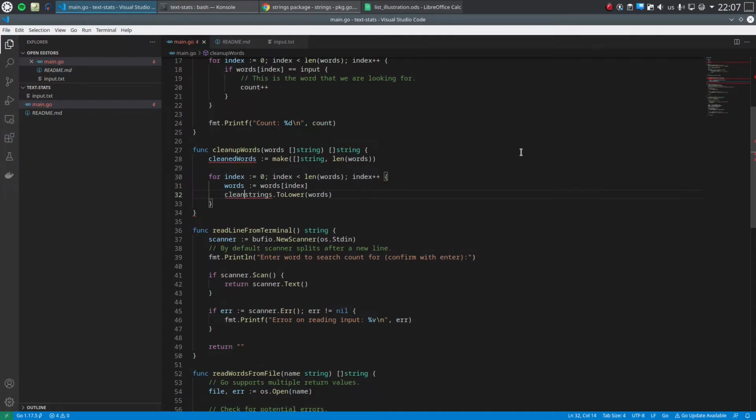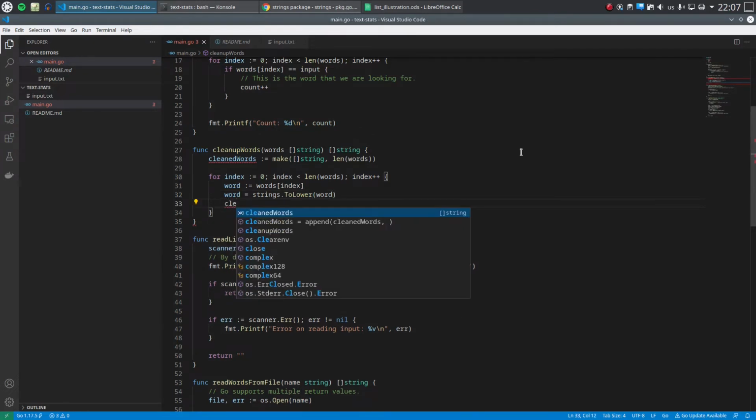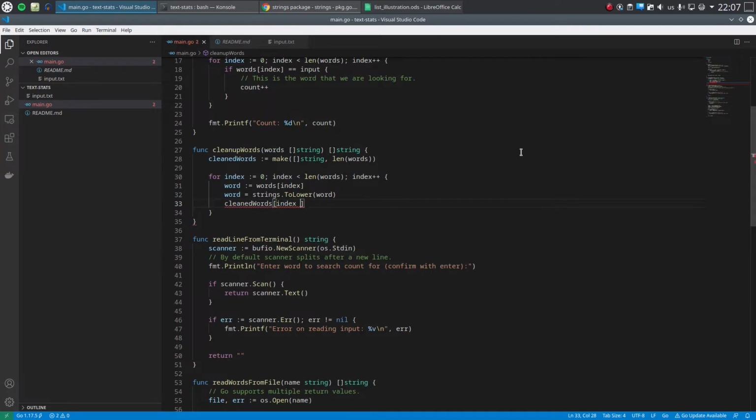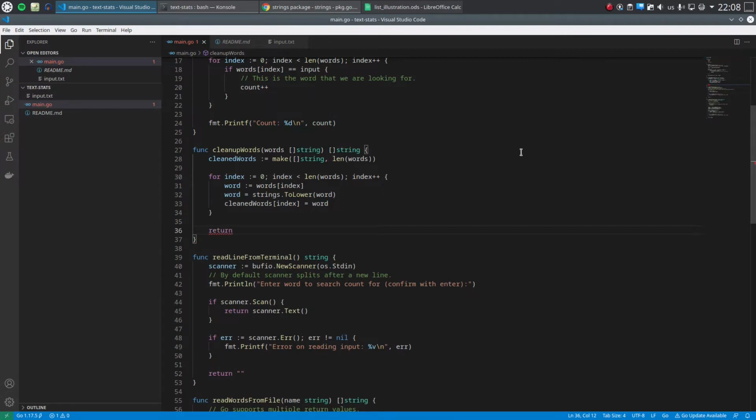So this is the individual word. This is the cleaned word. But we can reassign word. That's easier. Of course, it's the individual word here. And now we can say cleanedWords at index assign a word. Okay. And finally, we need to return the cleanedWords slice.